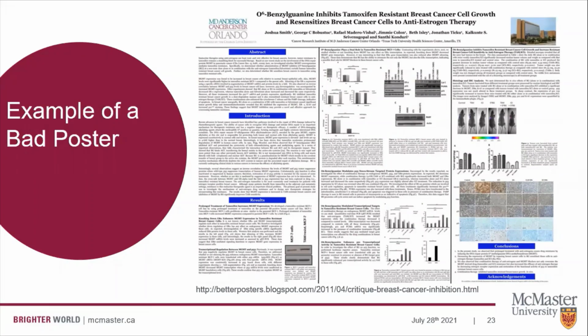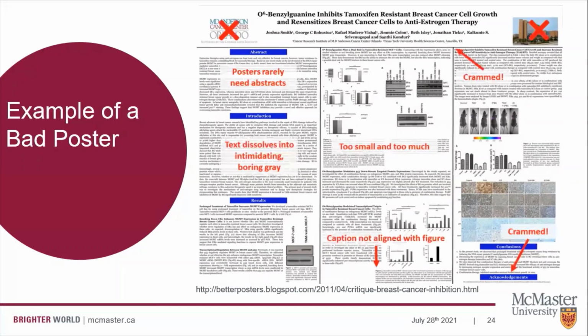So with everything we've gone over so far, let's go back to that first example of a poster that might need some work. And let's look at where this could use improvement and what might be wrong with this poster. So if we take a look at it, first off, we can avoid some unnecessary images, like maybe an image of the campus building over there in the top right-hand corner. We want to be focusing on the research itself.